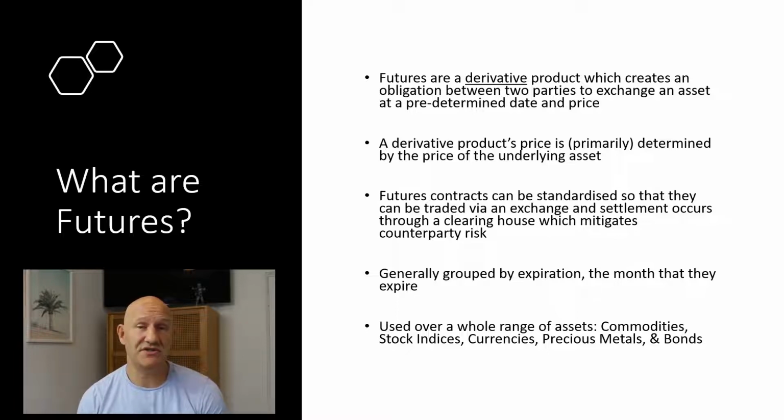The advantage of futures contracts is that they can be standardized. So that means that when you're trading a particular futures contract, you know exactly what that entails. So what the underlying asset is, how much of it, the quality, all of those sorts of things are included in the contract. And then by trading it through an exchange, when you trade those contracts, you're trading like for like.